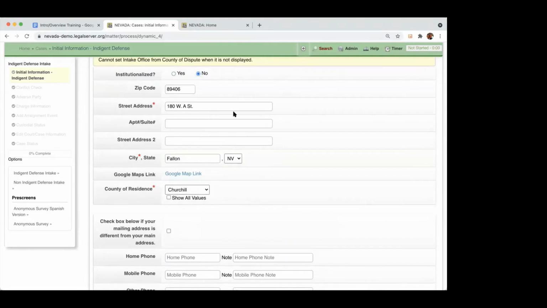And another thing that you'll notice is that if we enter a zip code in your state, it's going to, well, it's not going to do it because it already did, but it would set the city and county values for me based on that zip code that I've entered. So you'll be able to see the city and county, again, based on the zip if you enter that first.